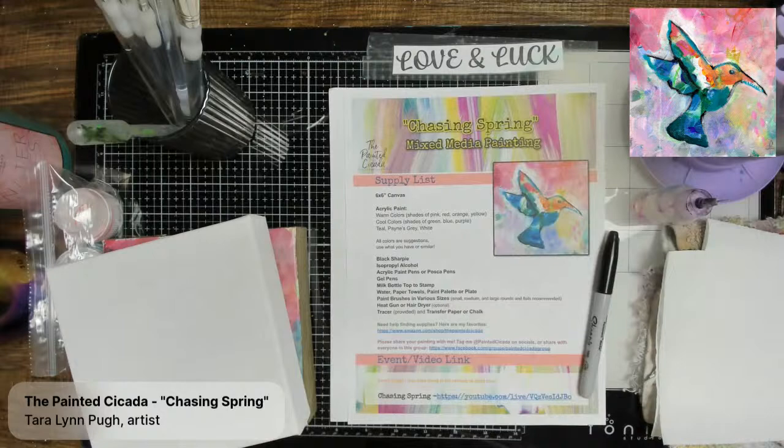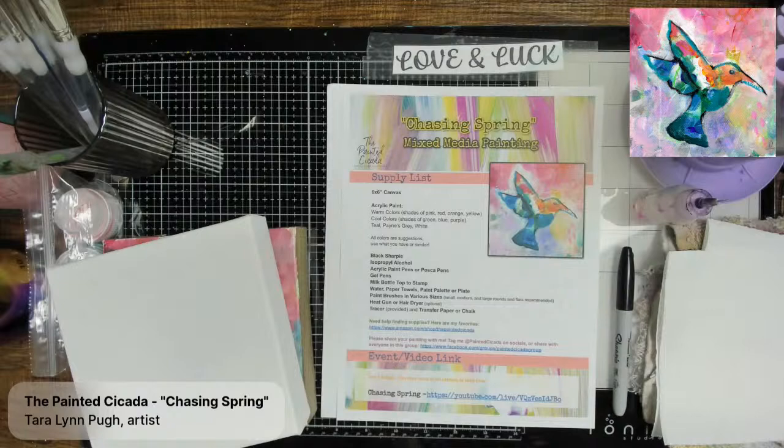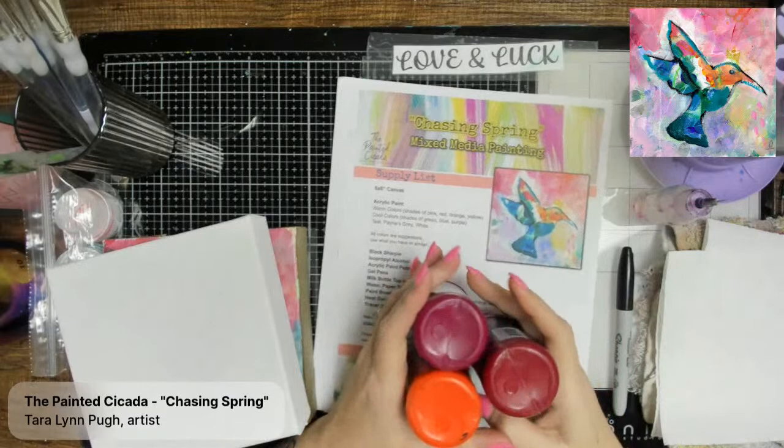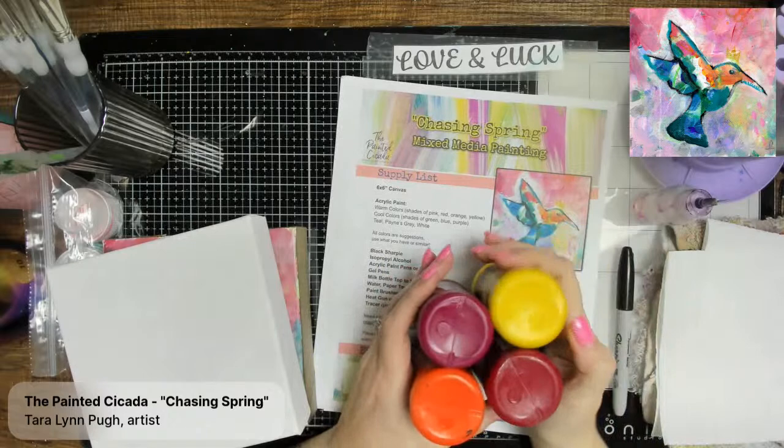As far as acrylic paint, I recommended having warm colors, cool colors, teal, Payne's gray, and white. And I have just a huge variety, and you really can use just about anything. So when I say warm colors, I am talking about pinks, reds, oranges, yellows, everything on the warm side of the color wheel, the color spectrum. So you can really kind of play with those colors. Let me get some yellow. Let's see, here's a nice bright yellow. So I'm gonna just grab a couple of those.